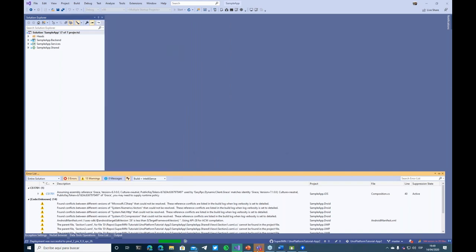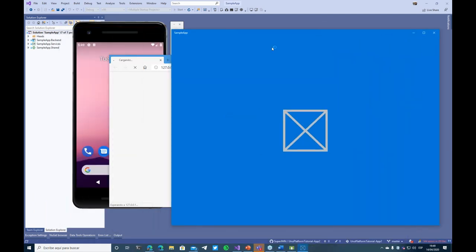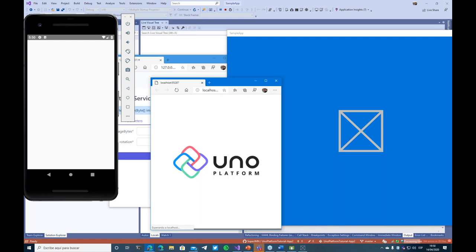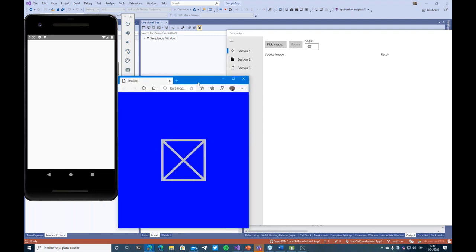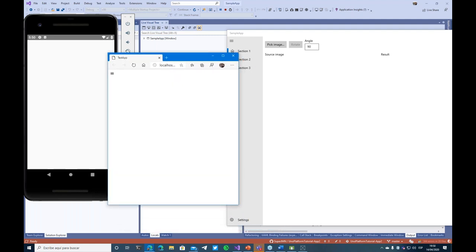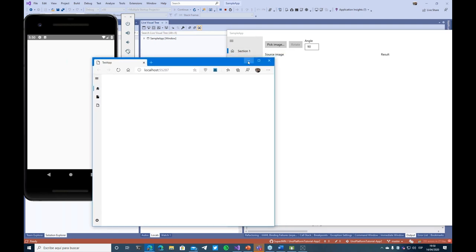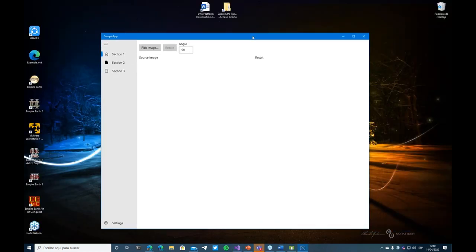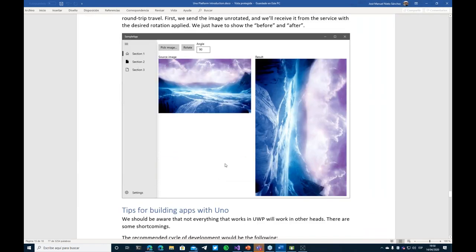Okay, we have the applications running. Let's check as they are loaded on screen. Okay, we have lots of windows going on. Okay, let me explain what's the deal with this application. Okay, we'll minimize them in order to understand what's going on. Okay, this is the application.